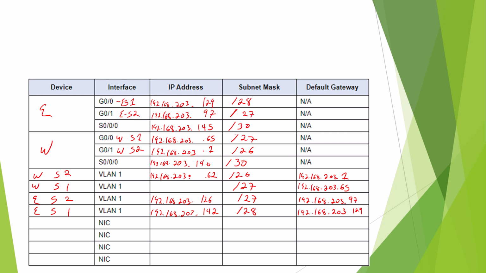Again, I'm pulling that from the address chart. And then the one that's attached to switch 1, that will be .94. I don't like that space, so 62, not 32.